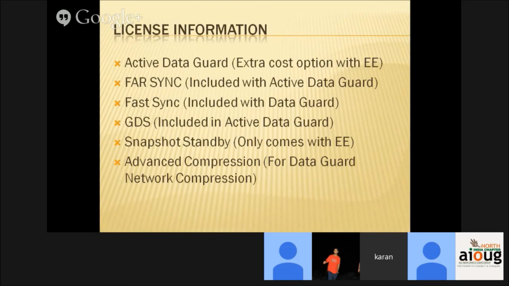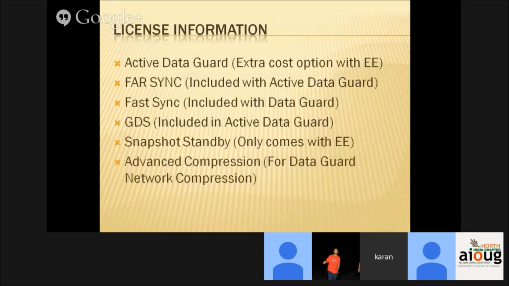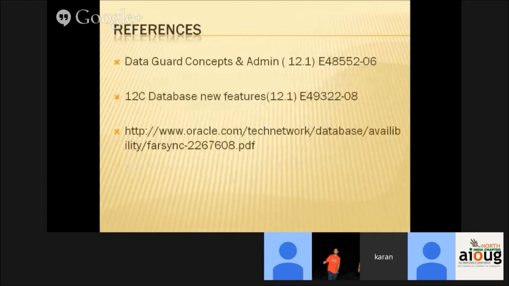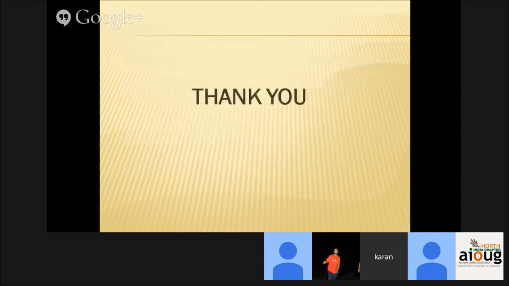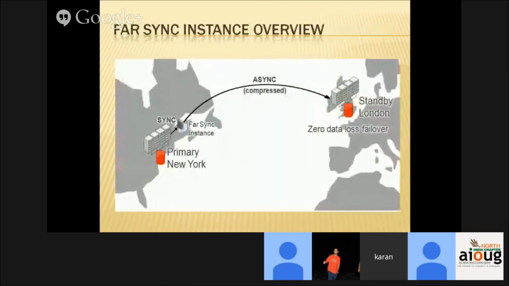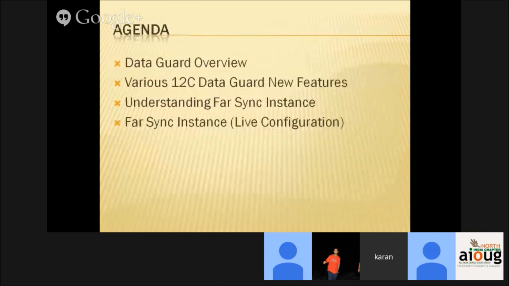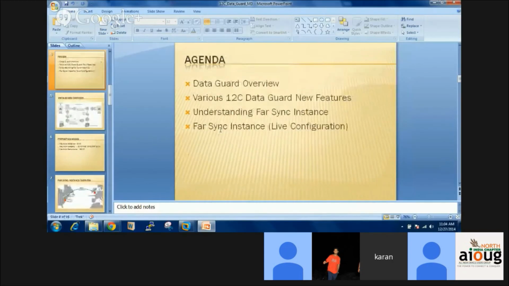Okay, so now these are the references, guys, which I took, and just in case I had any queries, I referred to these documents. And so guys, I hope you enjoyed the session. Thank you so much. Yes, so finally, we are done with all of our agendas quite well on time. I was afraid we might not make it on time, but yes, we literally made it on time here.